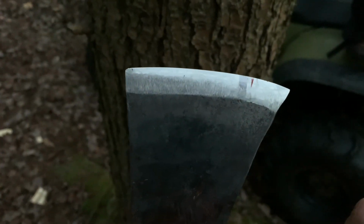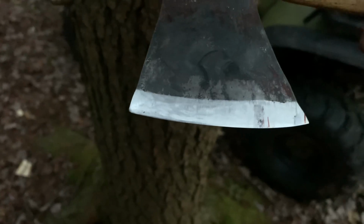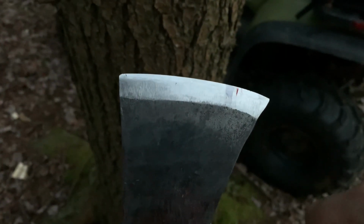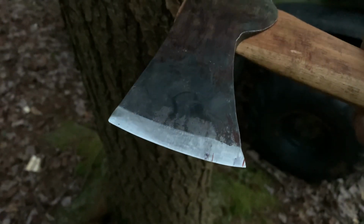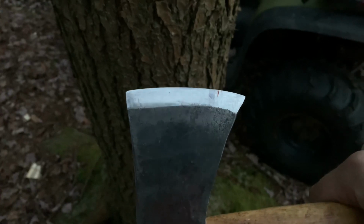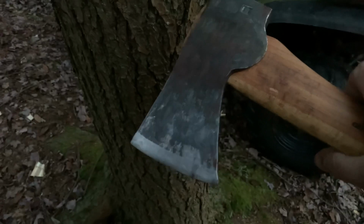Alrighty, guys, as you can see, I have zero edge damage. Don't mind up towards the top there. I nicked a little rock, that's why that's rounded off, but that happened a while ago. So yeah, zero edge damage, guys. Super impressed. And I wish I tried this out in softwood before I put the micro bevel, but I think the micro bevel is the answer here, guys.